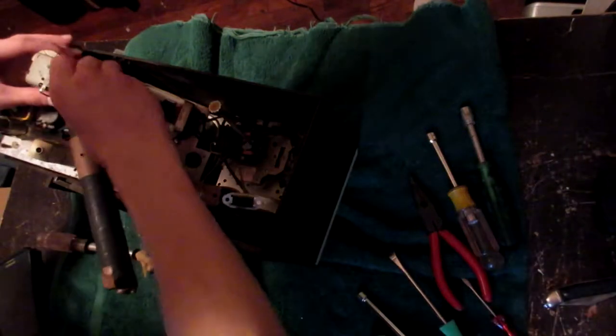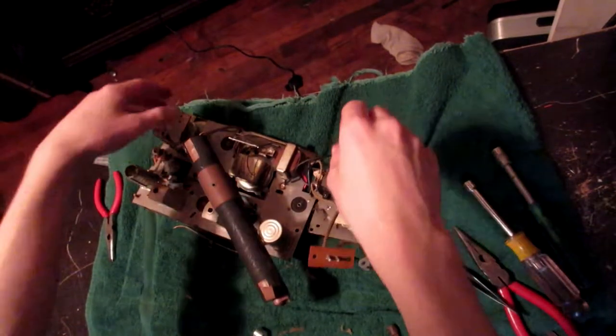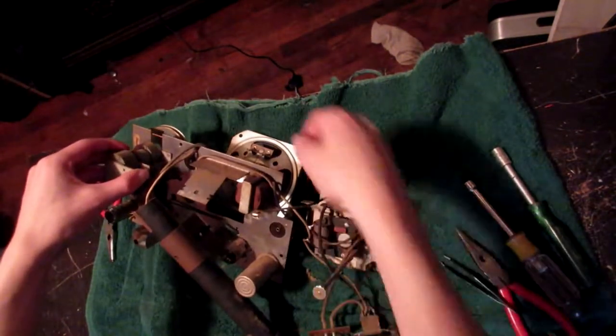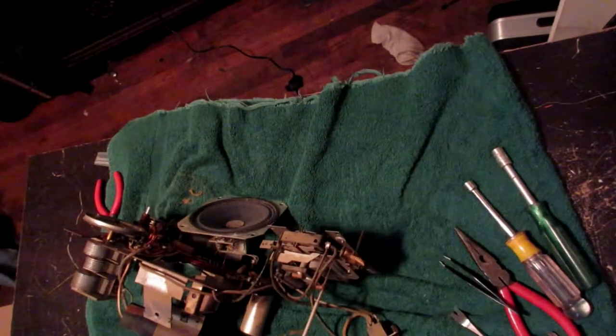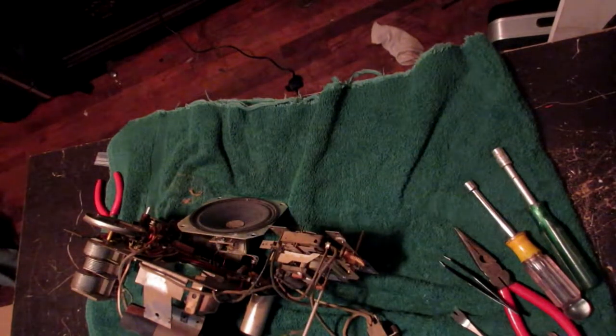Okay, last but not least. Okay, it's out. Zenith did not make this easy. Not at all. Oh shit. I don't know where that screw goes. But as you see, it's a pretty straightforward radio.